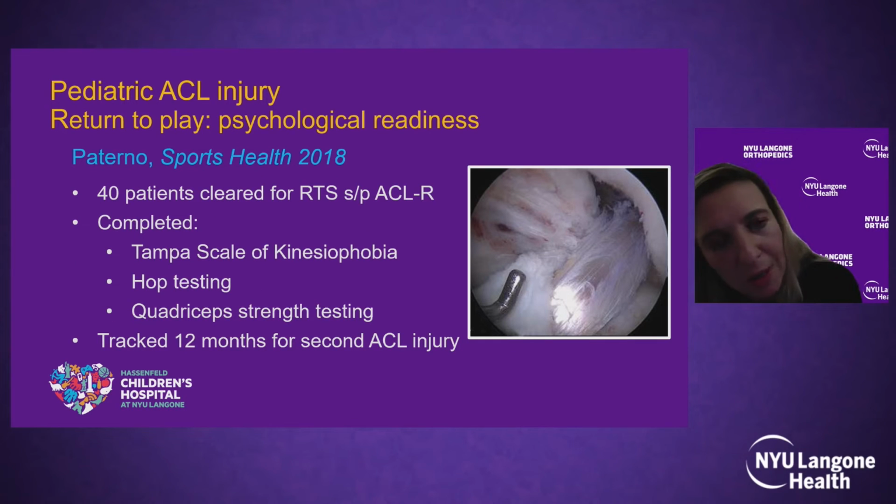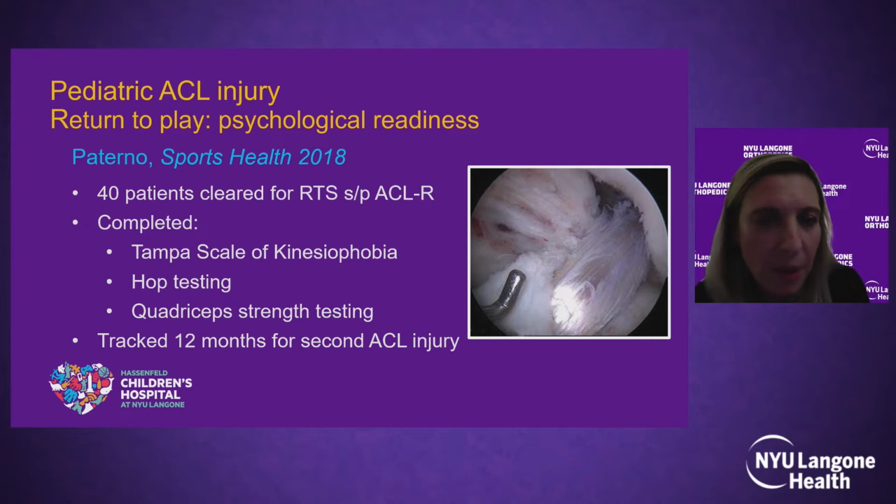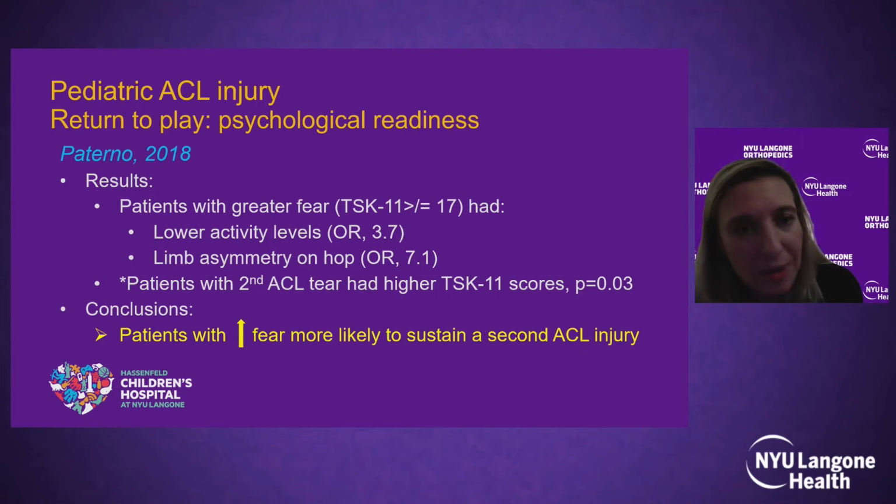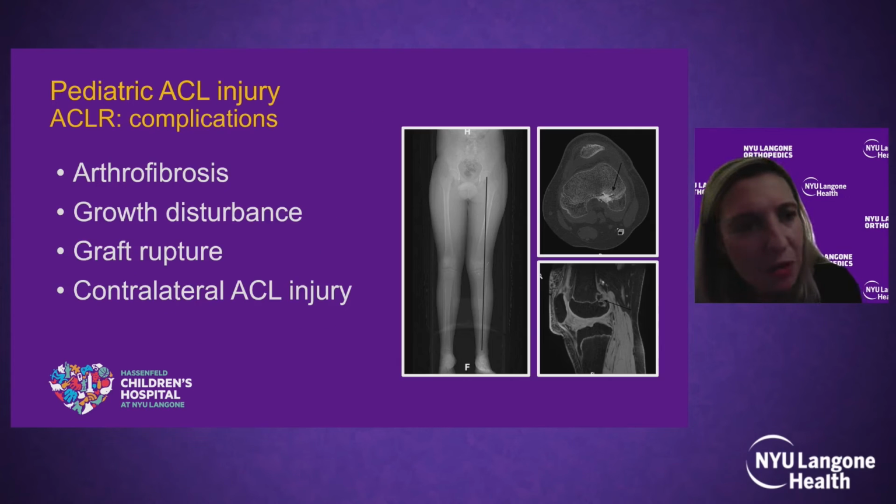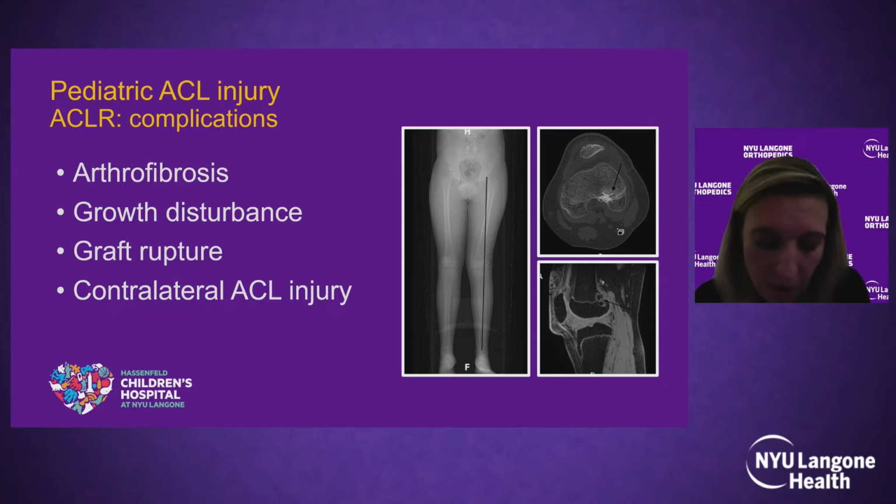I wanted to mention the concept of psychological readiness, because when we talk about techniques, I think we also have to think about our techniques of rehab and returning kids to play. And we know that kids who are not psychologically ready, or have fear, are way more likely to have a second injury. And we see complications like stiffness. We really focus on growth disturbance.